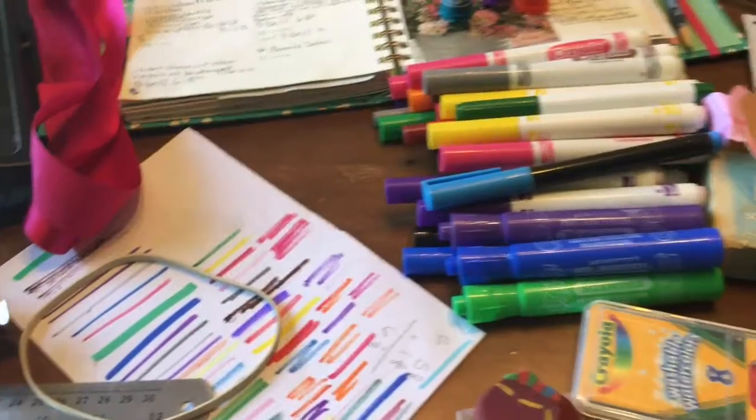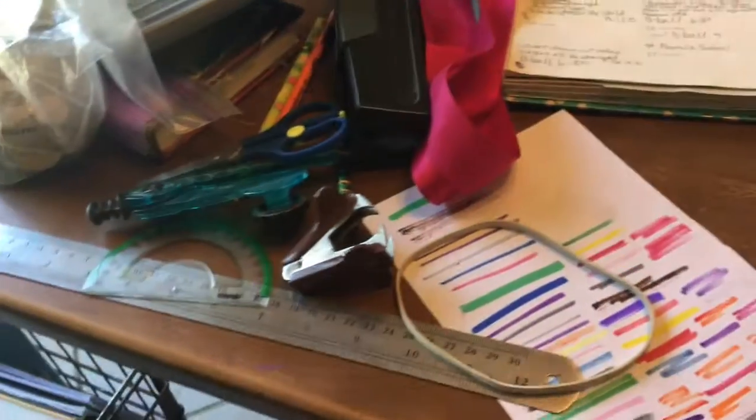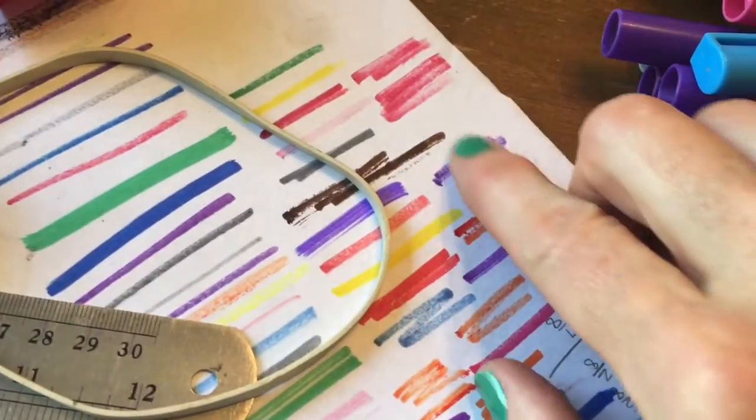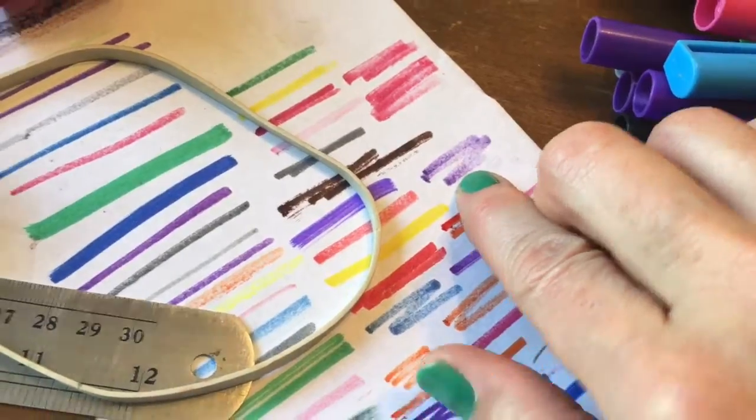Just going through this box of markers and testing them, finding all kinds of stuff that need to go other places, just chucked in here. And here's the marker graveyard. Yeah, if you don't make the cut, you're out. See, this stuff was just very unsatisfying if you're trying to use markers, so they're goners.